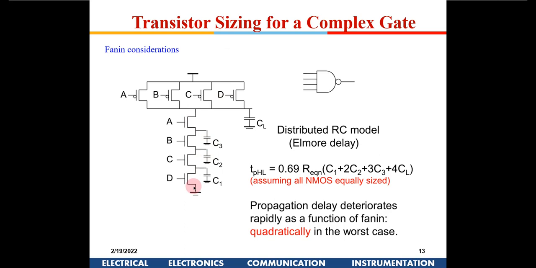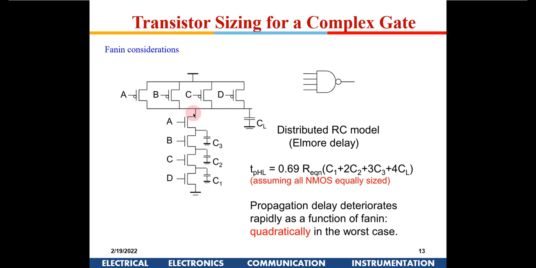Now here we are talking about the series NMOS network. Now I have these four transistors. The source is here and the load is here, and this transistor requires to be grounded here like this. Now tell me, from what we have understood, which transistor should have the least resistance, A or D? Anybody? I'm getting 50%. D should be the least resistance, because all of the capacitors at each of these nodes have to get discharged through D. Whereas this transistor A only has to cater for discharge of capacitor CL.